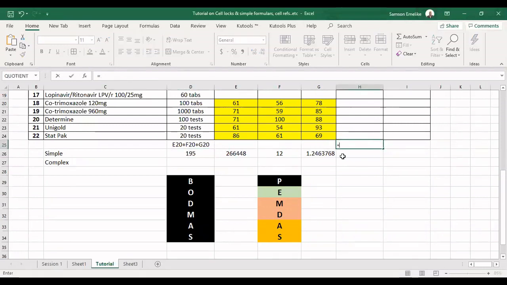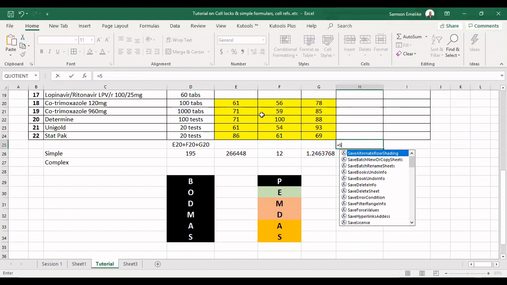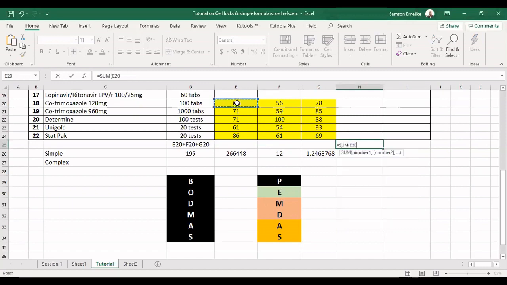Alternatively, I can say this is sum. Then I can click here, comma, comma, hit enter. I get the same thing. So just knowing what to do. For me, to click here, then go and type, hold shift, and then press plus, and then go and pick another again, for me, it is tedious.